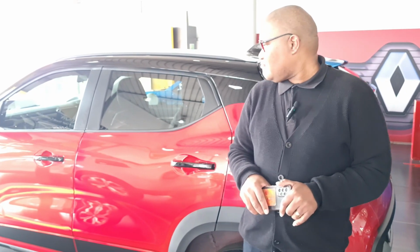Well, this car is not alone in this market. It's got rivals like the Toyota Urban Cruiser as well as the Nissan Magnite. It used to have one from Suzuki with the Suzuki Vitara Breezer, but that one has been discontinued. I think you might have a tough decision to make. This is well priced. Toyota Urban Cruiser does look far better than it, but it is quite pricier as compared to this one. But I think both cars would offer you great value for money.